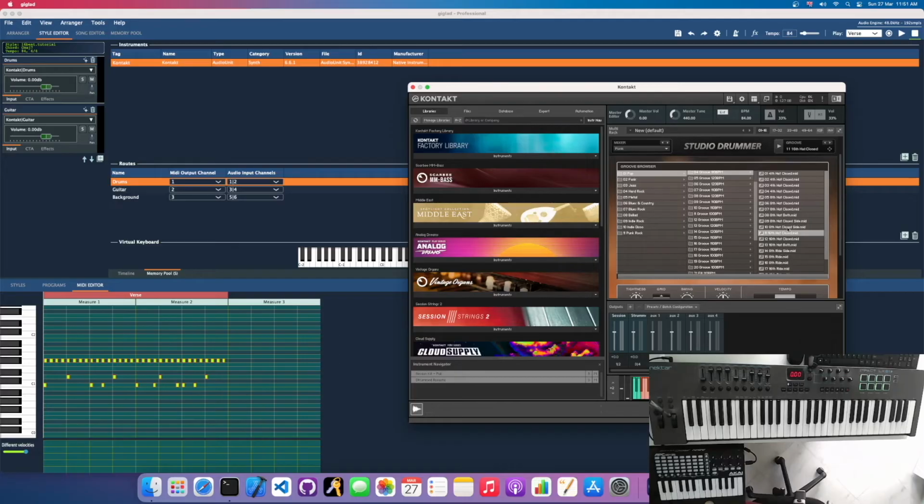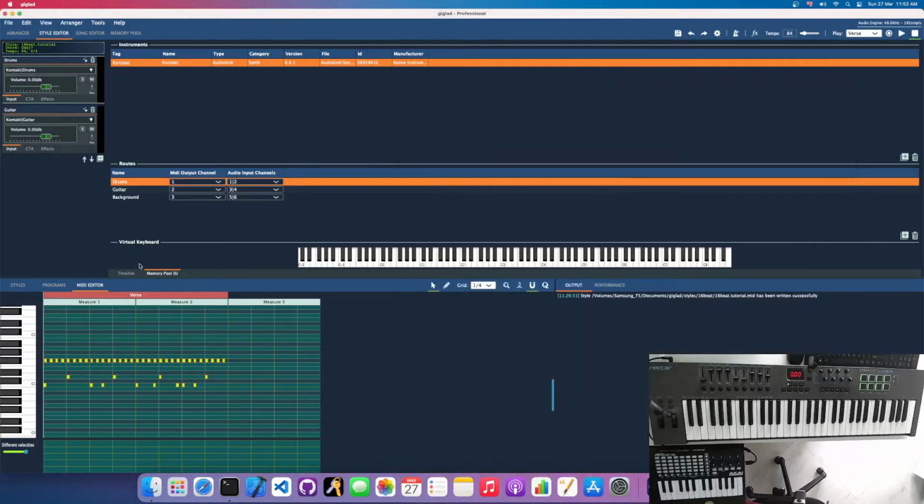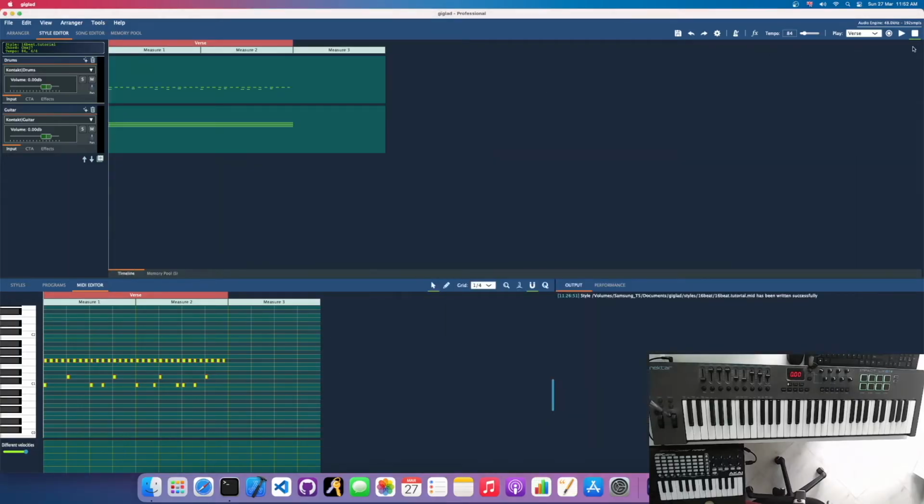So when I drag and drop from this plugin, it actually creates a file and drops it here, and I need to select from this MIDI file which track I want to import. That was the message we saw earlier. As I said, probably the plugin that you are using will have something similar, and you will be able to drag and drop the MIDI events into the MIDI editor of giglad. So now we're done. We go back to our timeline and let's listen.